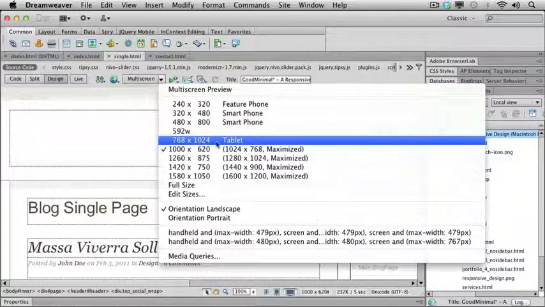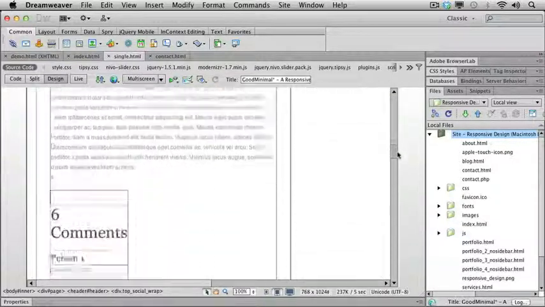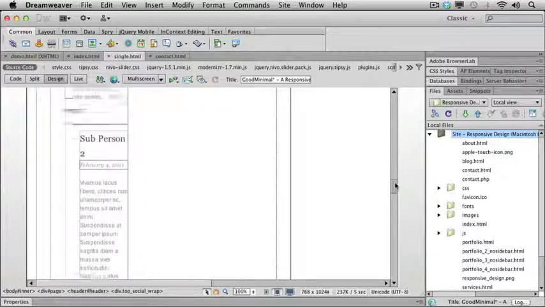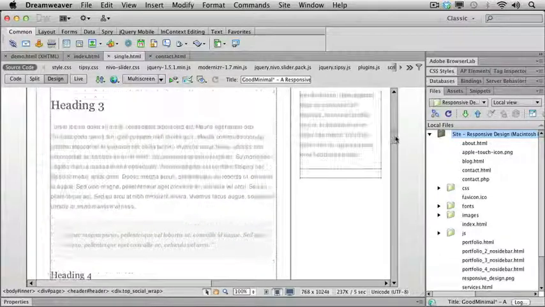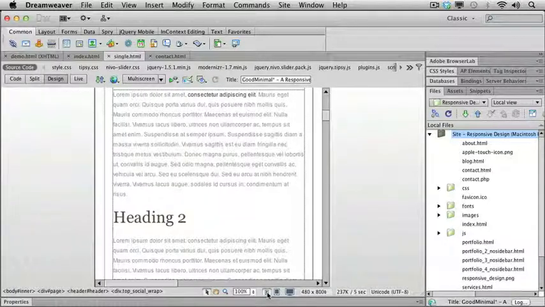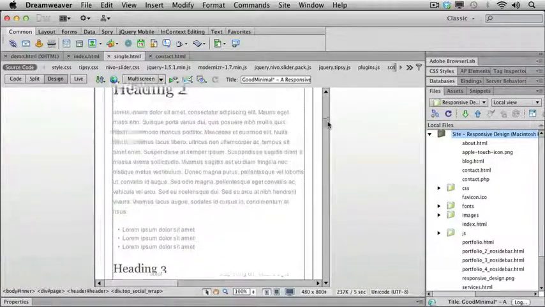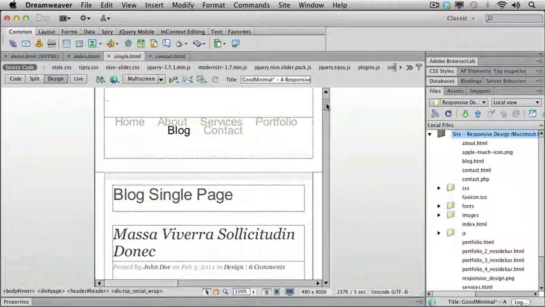So let's see what it looks like on a traditional tablet size. And you're going to notice that the Dreamweaver window kind of morphs and shows us exactly what you are going to get when you export out as a tablet. And you can scroll down and get a great idea of how your design is going to be repurposed. You may also notice that there are some little icons down here at the very bottom. These are handy little tools also to help you see what your design is going to look like. So let's just see on a mobile phone how things repurpose and reflow down the page for a mobile device.